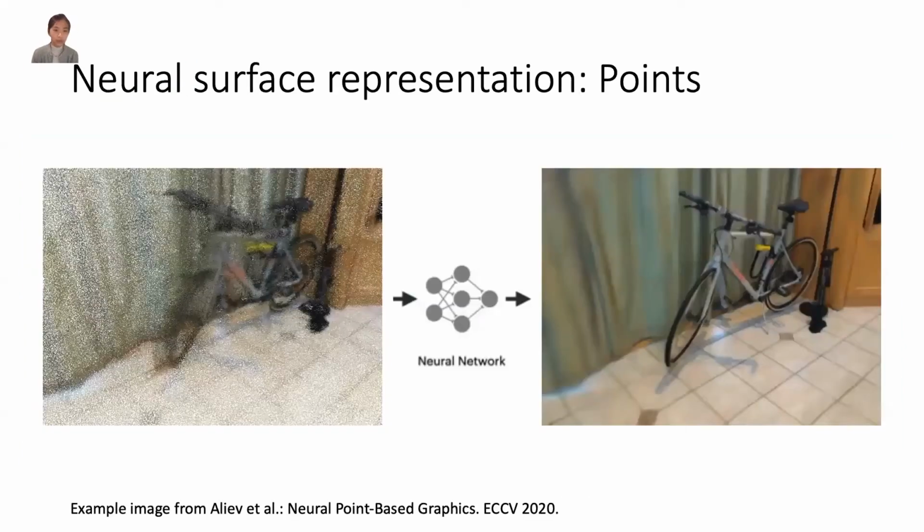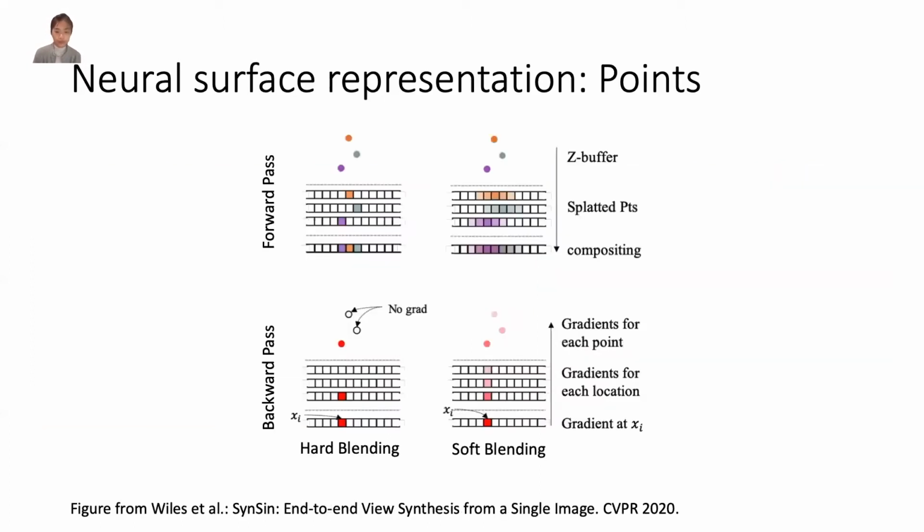Points are usually represented with their 3D Euclidean coordinates. They do not usually have a radius defined in the world coordinates, but rather they do in scene space. And notably, the sparse density can easily lead to holes. This is why most approaches use neural features for each point that are then translated by a post-processing 2D neural network to the final image. So point representations adopt rasterization for the image formation step. But classic rasterization is not differentiable.